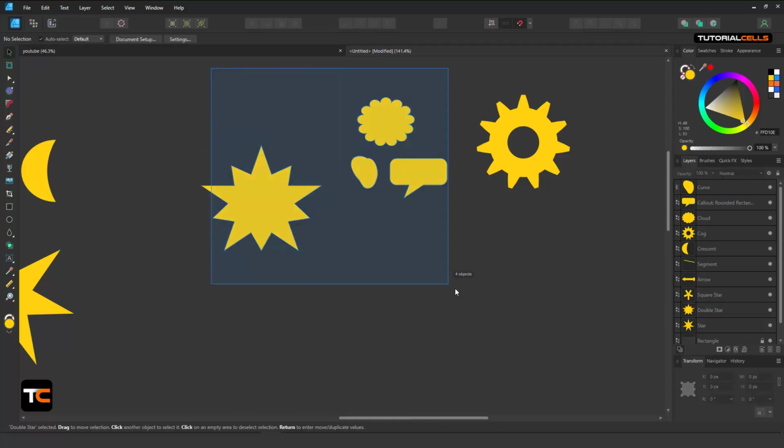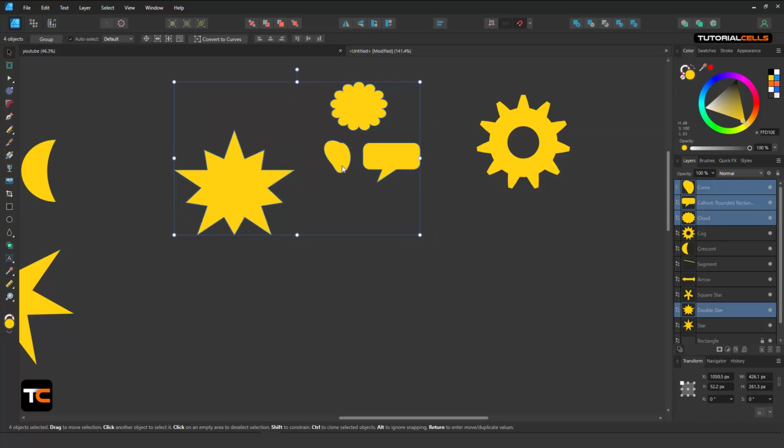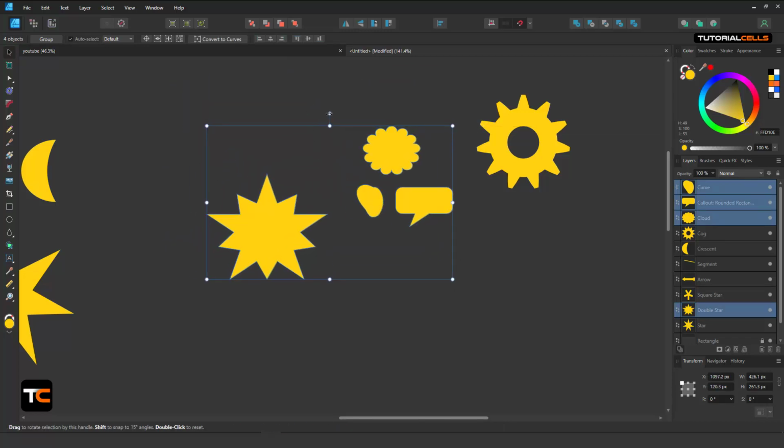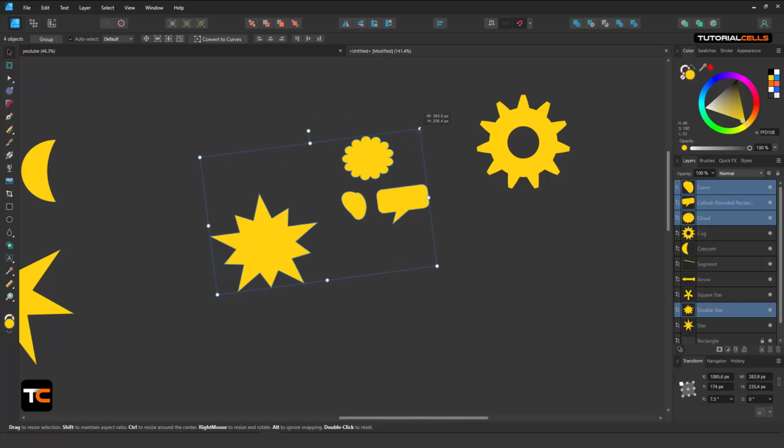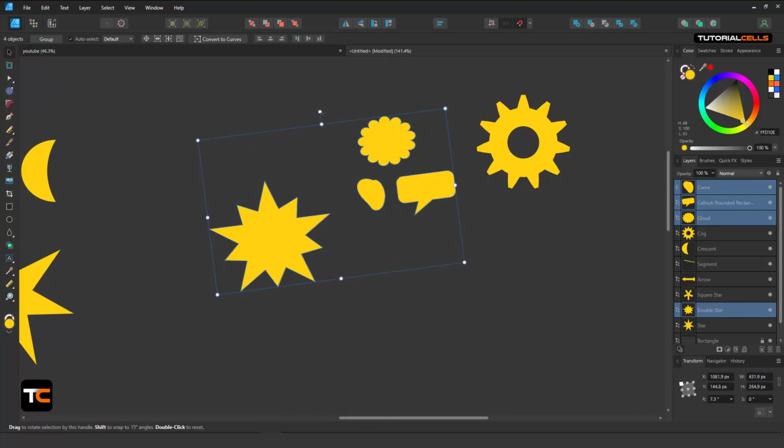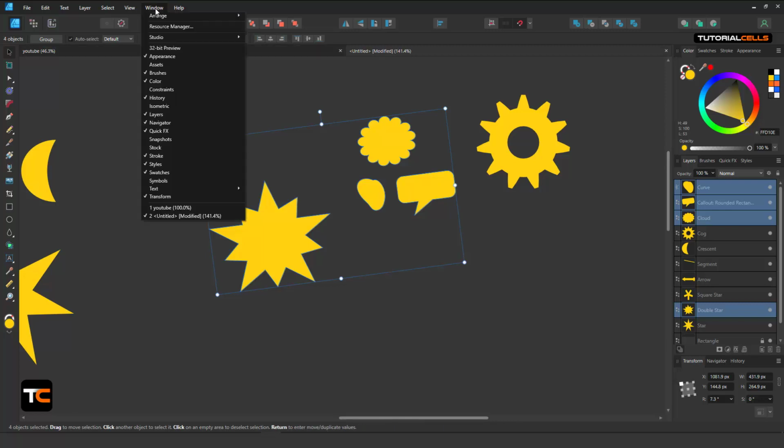Okay. You can simply select, click and drag, and they are moved to each other. And then, as I said before, you can move them, rotate them, scale them, holding shift to scale proportionally. And if you want to know, this is in the layer, I explain it later. If you want to know how much you changed the angle or transform, you have to come here to the transform window. Again, if you don't see some of these windows, you have to go to the windows menu and activate them. Here, transform.